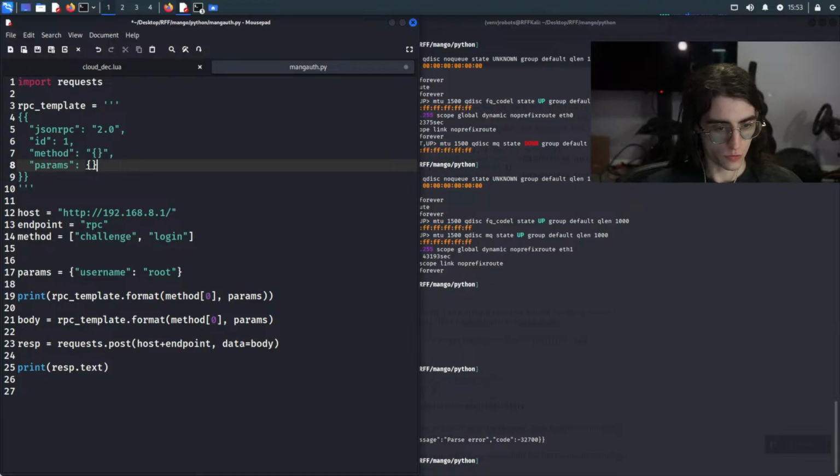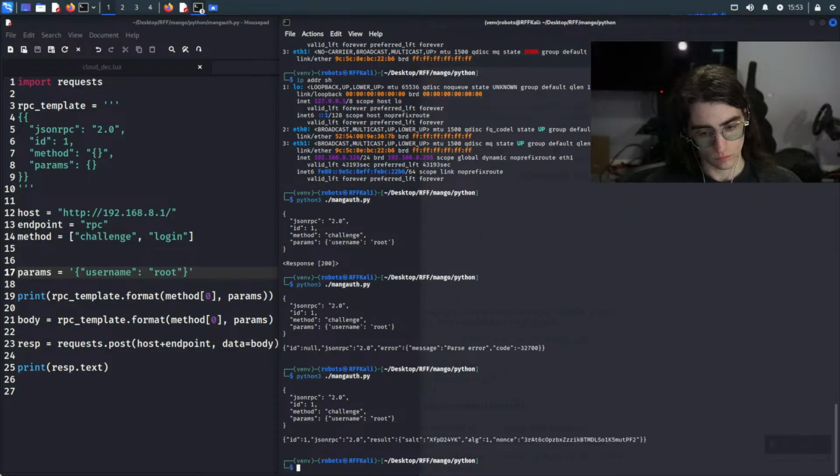Let's try a straight up string. Params is a string that looks like this. Sorry. There we go. Yeah, you like that, don't you? Okay.